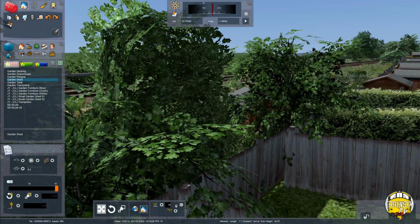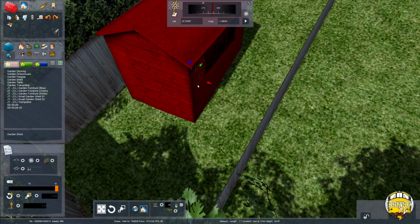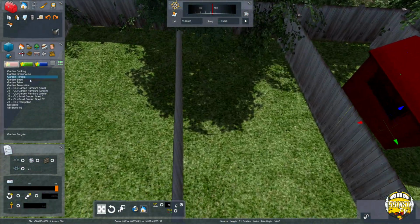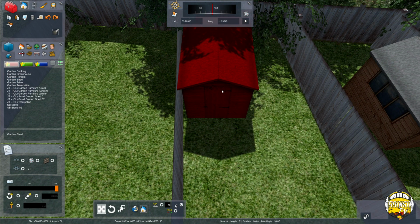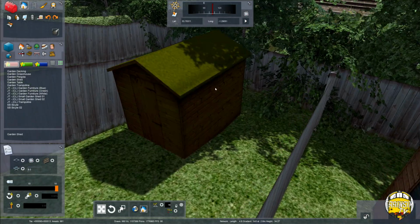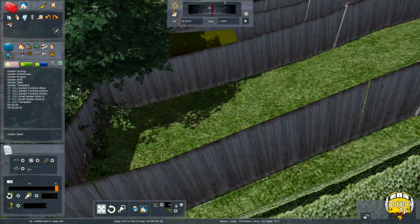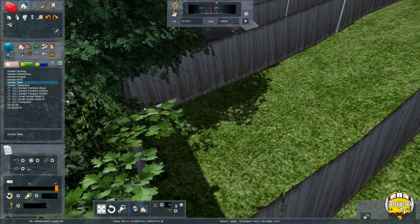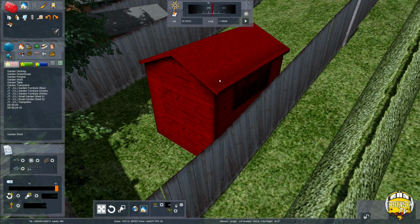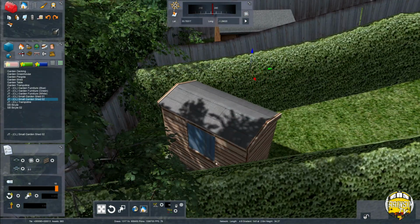So these ones are slightly obscured actually by a line of bushes, so we don't need to worry too much about these, but we will still carry on the same as we're doing anyway, because we're pretty much at the end of the road, to be honest. And already we've taken 10 minutes and all we've done is put some garden sheds in. So that's now about an hour that this has taken in total, or 50 minutes or something like that, just to do this row of houses and the gardens.